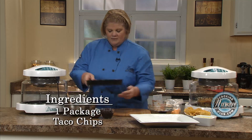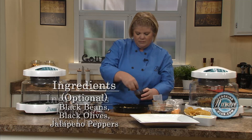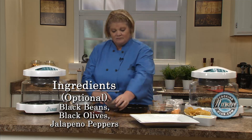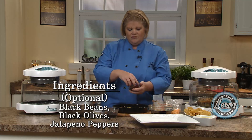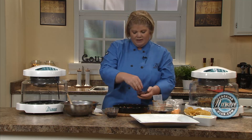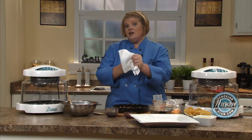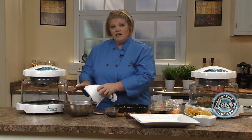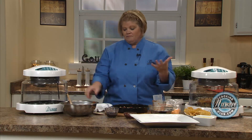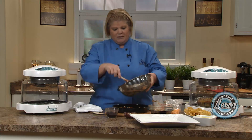What I do is I like to take a little bit of black beans, just run them on the bottom, along with my crushed-up taco shells. I find this is great for those extra crunchies on the bottom of your bag. And I had a viewer write in to me about a tip — she puts her potato chips or taco chips that have been in the pantry too long, two minutes on an oven-safe dish, power level high on the one-inch rack, and it makes her chips fresh again. A nice little tip I learned this week.